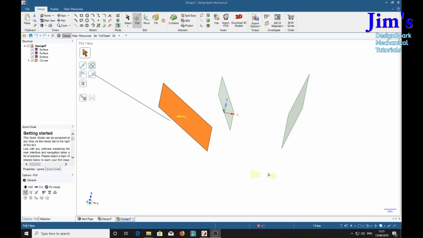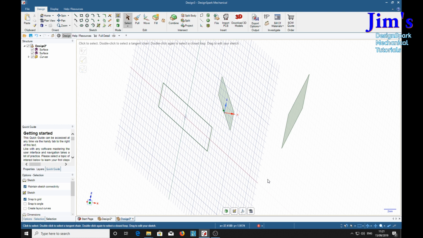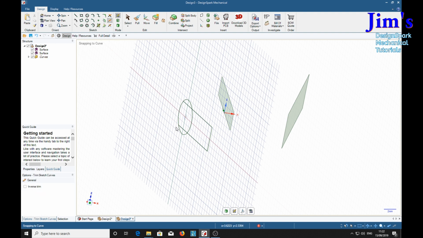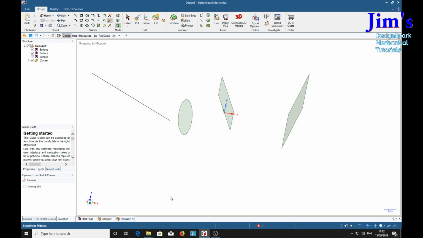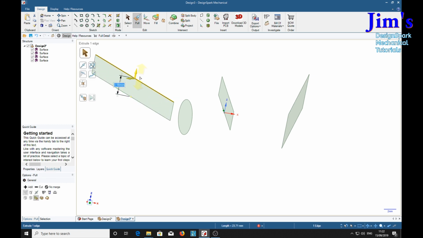I've just had a bit more of a play around here and I felt I should show you this. I've backtracked a bit back to the planes. That one's gone away, but we can bring that back. Anyway, I'm going to select this plane here and put a sketch plane on it and then draw a circle. Then trim away the straight lines. I just want to make a circle instead of a rectangle. Okay, now we'll go back to the design mode with D. I want to get this one back, so pull, and left key, pull that up.